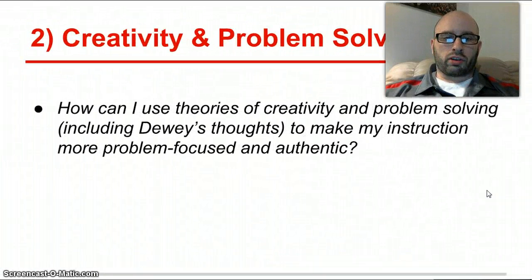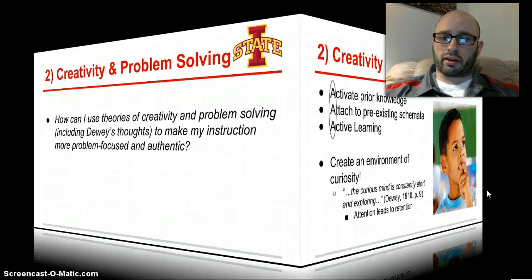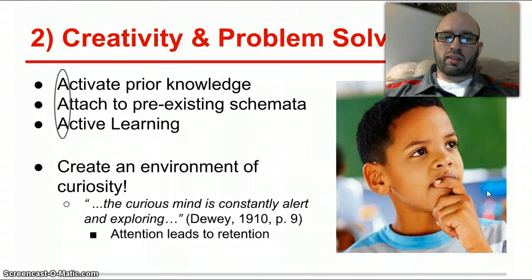Now, the second question leads us to look at how can I use theories of creativity and problem solving to make my instruction more problem focused or authentic. Now, one of the things that I really like to do, and this is a big deal for me, is I have to activate prior knowledge. History is both thematic and linear, and if I don't have that baseline, I can't build from there.